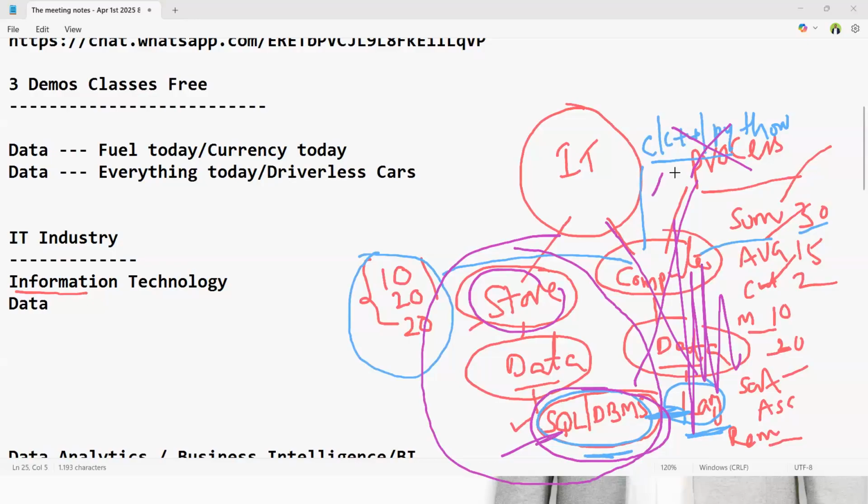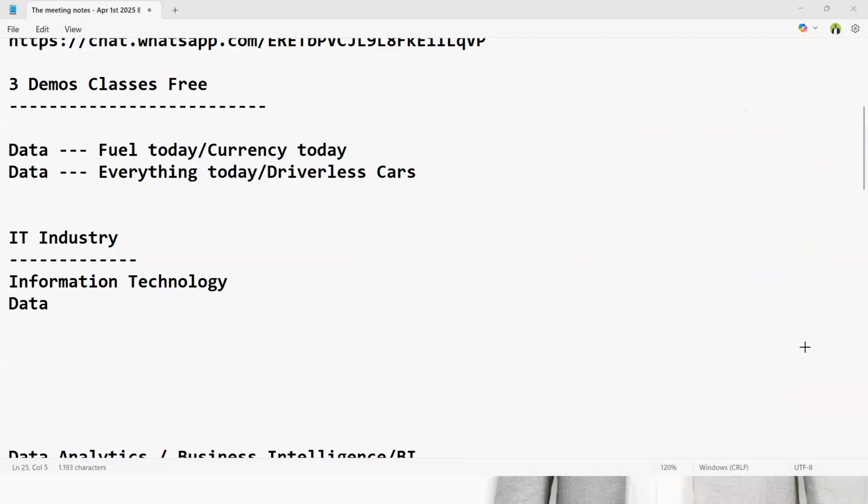Remember, if you wanted to learn C or C++, Java, .NET, Python, compulsorily you need to work with SQL. Without SQL, without data, you cannot process anything. Remember that point, right? If you wanted to learn any language, compulsorily you need to learn SQL. I'll take 5 more minutes, then we'll stop the demo. So information technology means that data is going to be stored where? In SQL, or RDBMS tools.